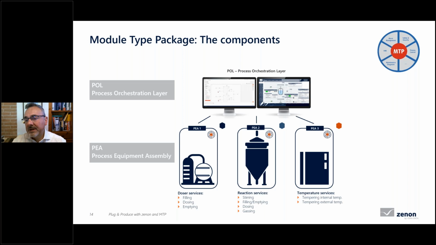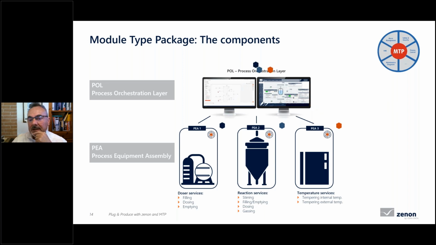And the third component is the MTP description, because the MTP description is exactly the modeling of every module, in order to be able to understand the capability of the module. So 3 components: MTP description, PEA, and POL.